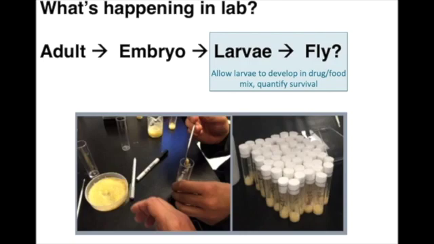But the rationale for 50 to 100 is that you need about 50 to get statistically meaningful numbers. Based on preliminary data and a statistical test called a power analysis, we know that we need 50 to say something significant about a population. And 100 is really just my qualitative maximum number that I'm willing to count in these vials. If you imagine more than 100 larvae in these vials, it's going to be very difficult because they start sitting on top of each other.